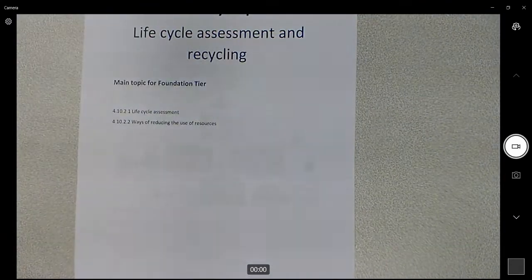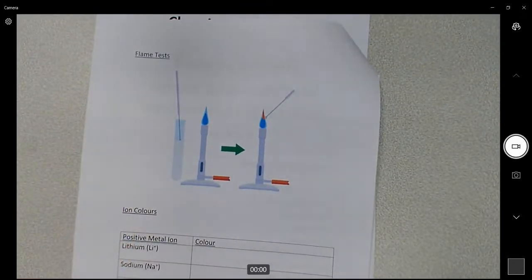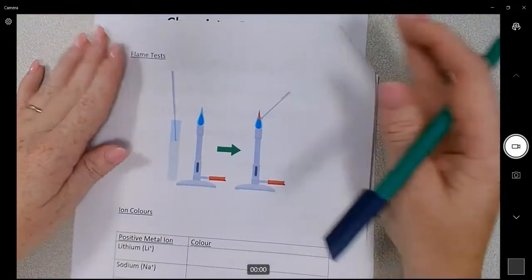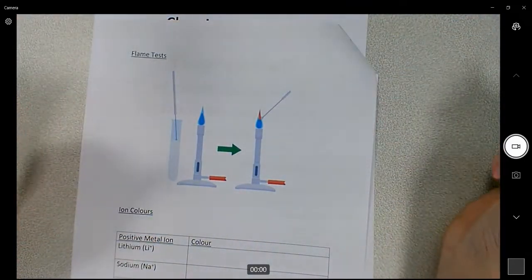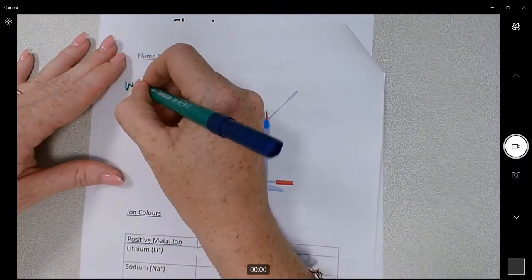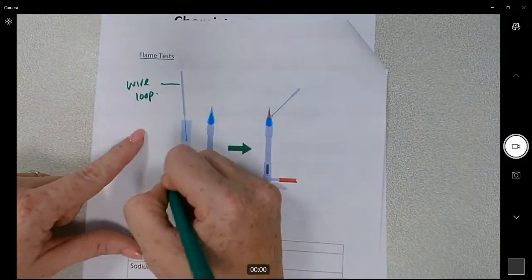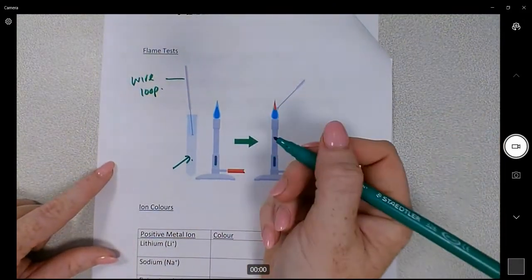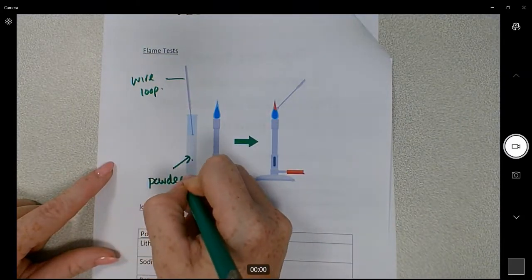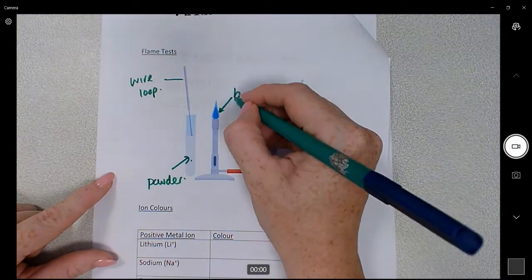So as you can see in my diagram, you have got a picture here that starts off with really explaining the technique. Now this is a required practical, so it's important you know about each element and why it has those specific things. So I've seen questions, believe it or not, where they get you to label the equipment. So we have our wire loop, which as you can see I have placed into my substance. So this could be, for example, an unknown metal ion that we don't know, but it is usually a powder. And as you can see, I've then got my Bunsen burner, and that is on a blue flame.